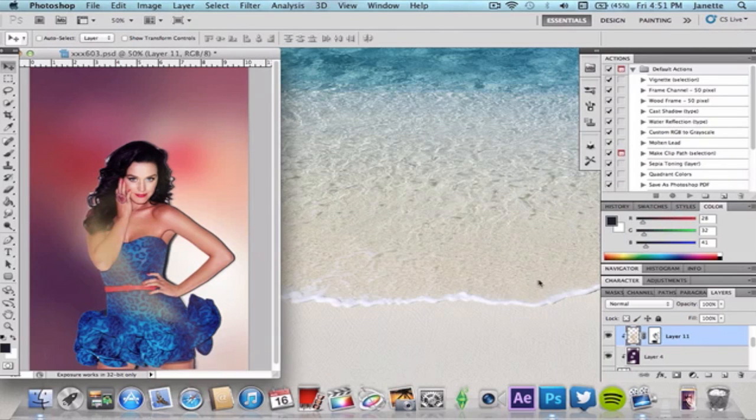And then I changed that layer to linear burn. And I again used a big soft round brush, because I thought that would really make it look awesome. Now you're probably looking at this right now and going, that looks really ridiculous, what's going on? Well, we're not done, so don't quote me and say, oh, that looks ridiculous.